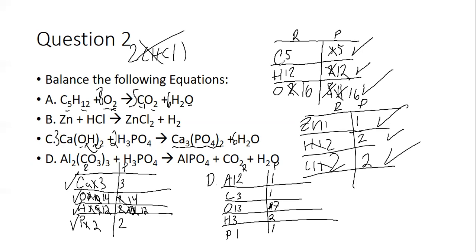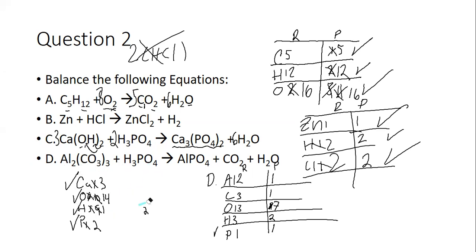Actually, I know you're still working on D. I'm going to end the poll and just go ahead because D's a little tricky. And for time, I'm going to walk you through D. The reason why D is tricky is that phosphorus is balanced, but you're going to see we're going to mess with this and make it unbalanced because that's the only way to solve this.